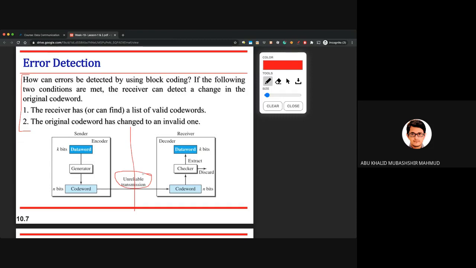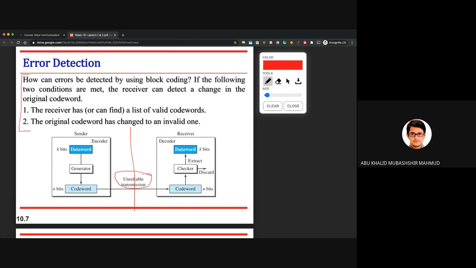Previously we talked about these extra bits, converting m bit frames to n bit frames and adding some redundancy, header and trailer values, etc.